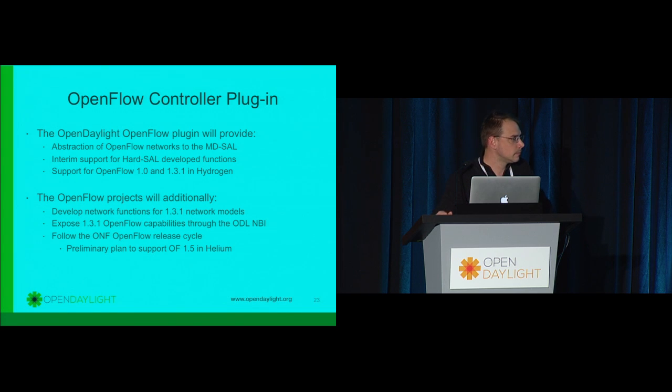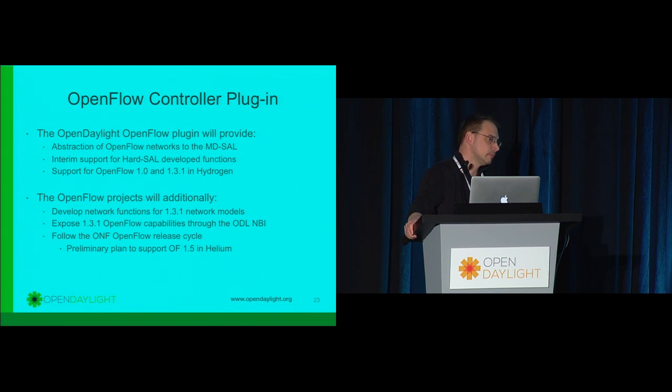OSGi provides a service registry concept where multiple providers can come and register themselves when they come up. So OVSDB is one plugin that will come and say, I support the configuration service and certain services. OpenFlow, on the other hand, will never say I support the configuration service, because OpenFlow is a data path protocol. So mostly it will say data path services and flow programmer service. When the plugins register themselves with the SAL, they express what they are capable of. Hence, SAL knows which plugin is capable of what and expresses the same thing up north to the service functions.